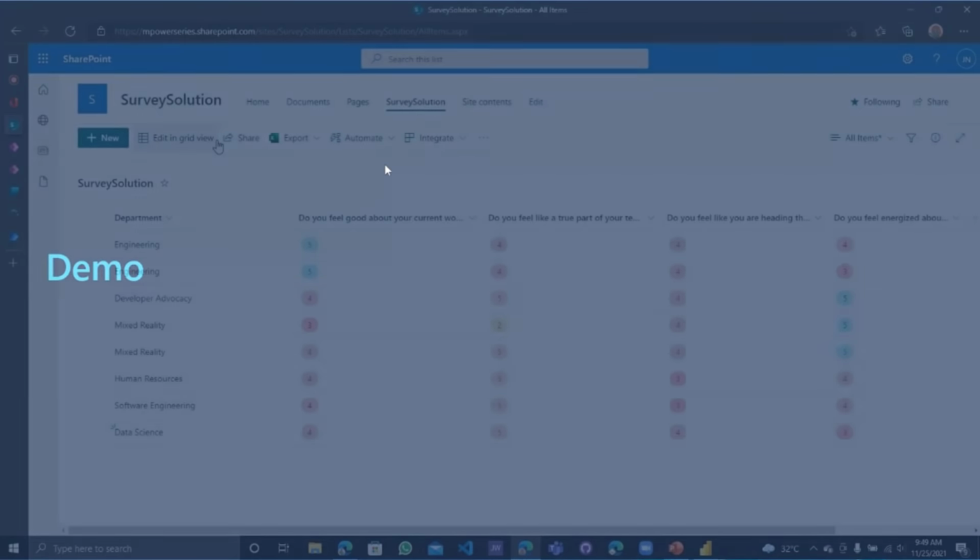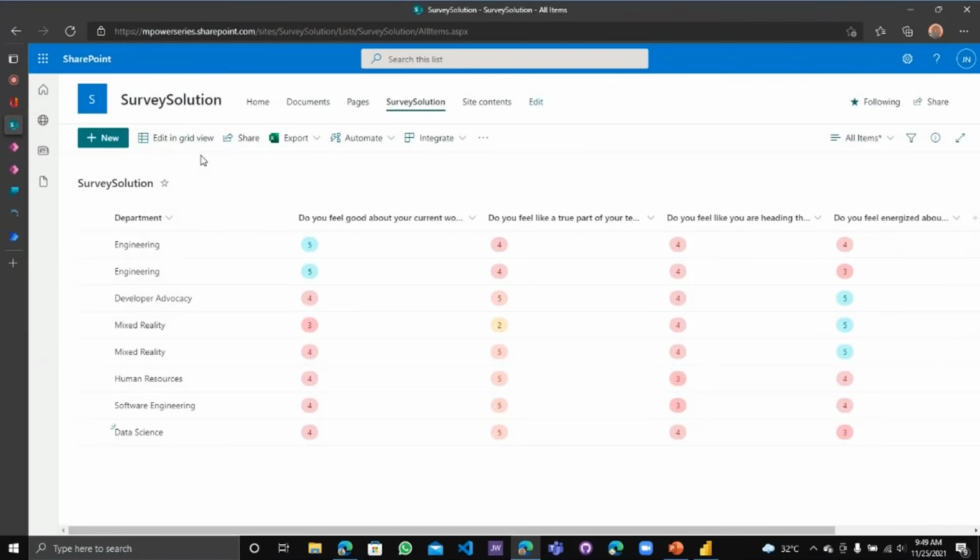Great. So I'll show you now. Here's the solution I built. First thing I did was create a SharePoint Online list. A SharePoint Online list is more like a database. All of the responses filled by your employees or participants are recorded here in real time. So whether they're interacting with the Power app or with the bot, the responses are immediately stored here.